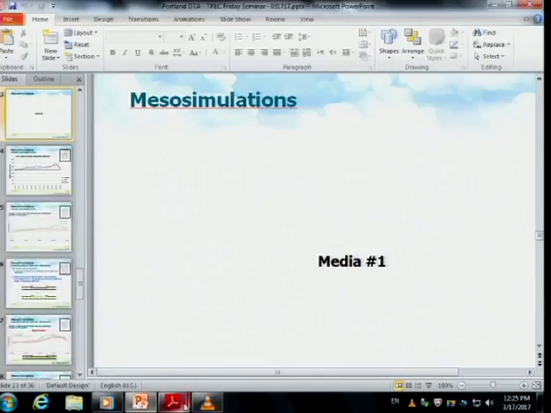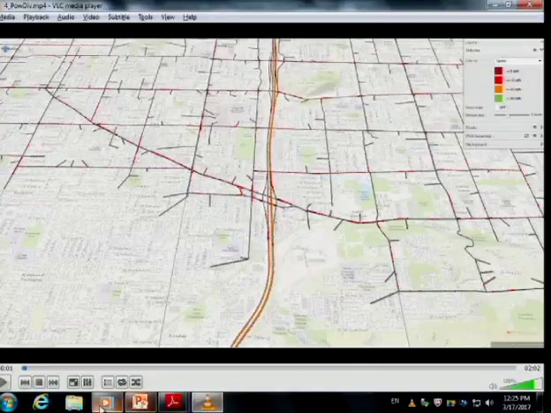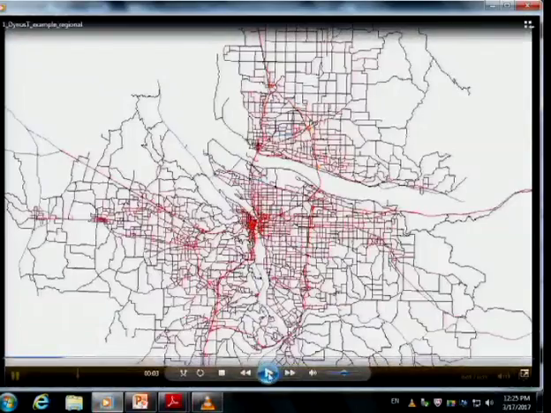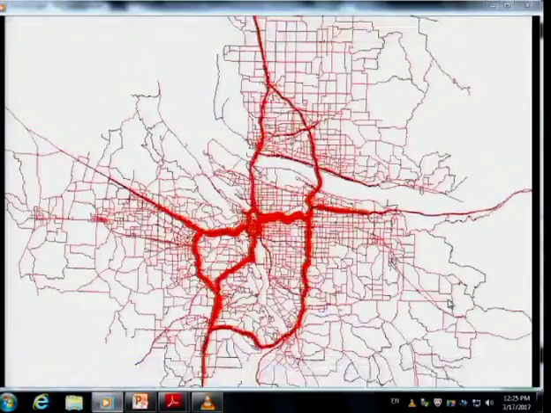So I'm going to show right now, what do these models look like? What do some of these DTAs look like? So this is a crude animation. What you see is traffic building through time on our regional network.